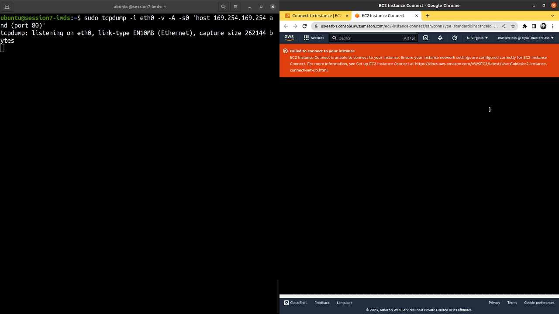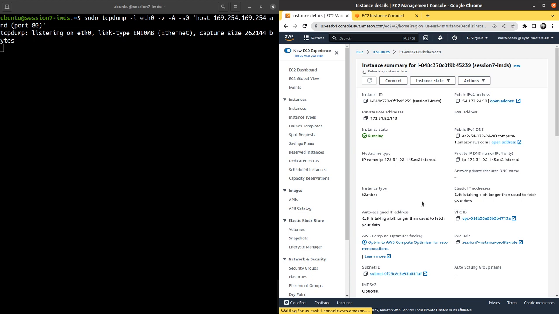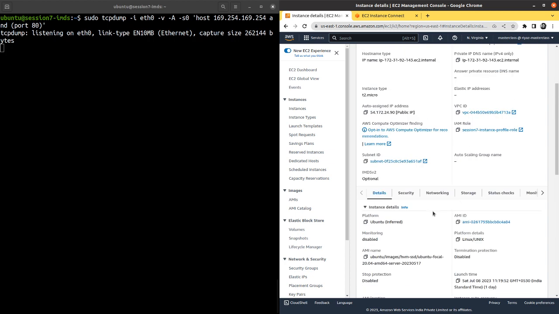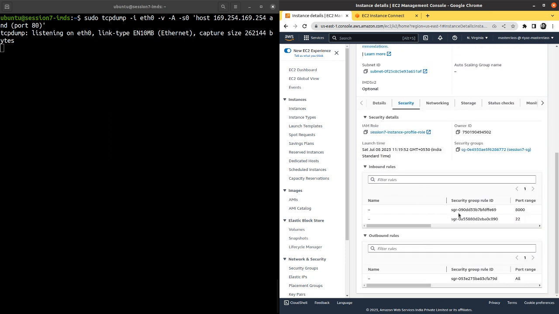Okay, there's an error. Oh, okay. So I think I know why. You go to the instance. For EC2 Instance Connect to work, port 22 should be reachable on all IP addresses, right? I know it's a drawback, but from a security standpoint, SSH can't essentially be cracked. We are okay with this.